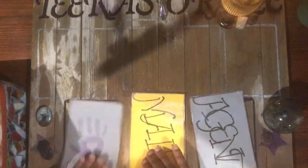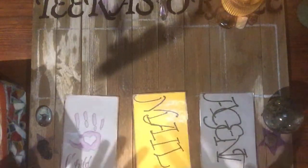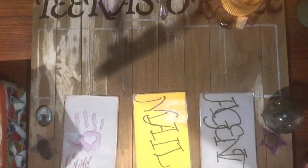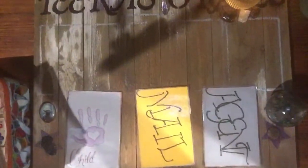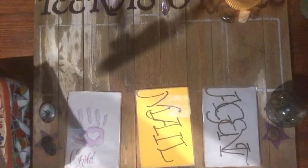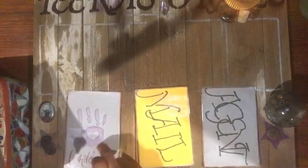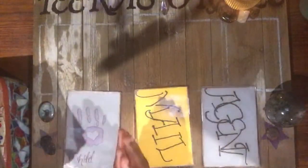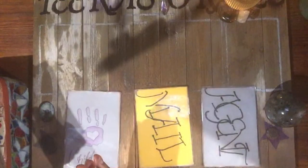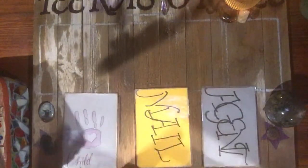All right, we're gonna know all about this child. Pay attention to this child. All right, family. Hold on. Let me make sure that you all can see these. Yeah. All right. Pay attention to the child because the energy from the child is going to shift from child to child. All right. So just pay attention to this energy of this child. The main thing we're going to know is about this child.